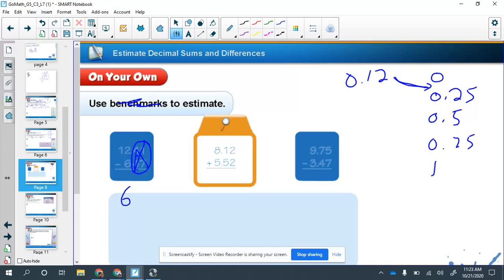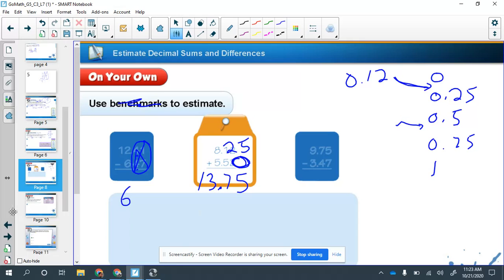So you could choose either 0 or 25/100. I'm going to go ahead and call it 25/100. Now, 52/100, right, is going to be between 5/10 and 75/100, but it's clear that this one is closest to 5/10. Now I'm ready to add, right? 5 plus 0 is 5. 2 plus 5 is 7. Don't ever forget your decimal. That is always really, really important. And 8 plus 5 is 13.